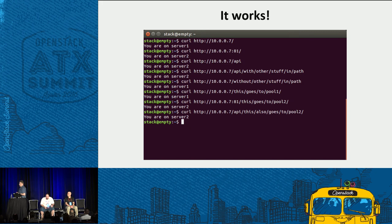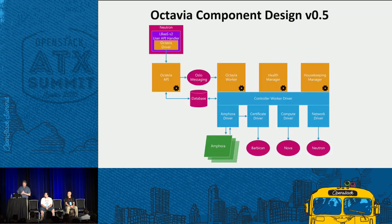What you've seen are new features available in Neutron LBaaS — and they're also available in Octavia, the reference driver for Neutron LBaaS. Now I'll shift gears and talk about where we are in Octavia. Octavia is a load balancing driver that plugs into the Neutron LBaaS version 2 API. Just like hardware drivers in Neutron LBaaS, Octavia is a software implementation using service VMs. We have four main processes: our API, which the Neutron LBaaS driver plugin talks to; our worker, which does the provisioning and workflow of managing the Amphora.